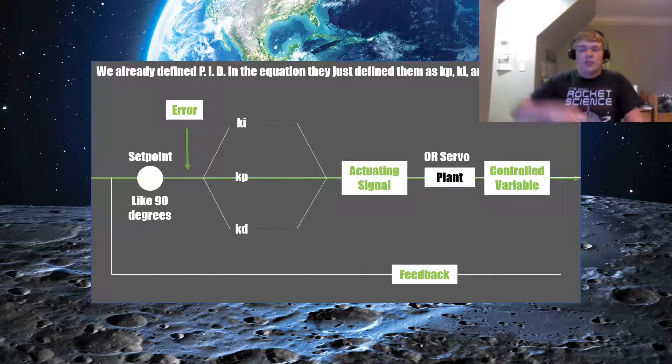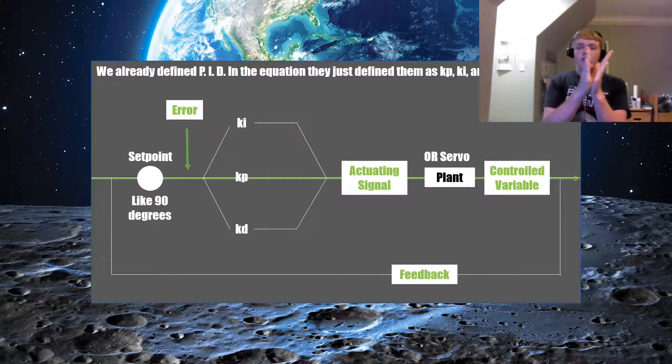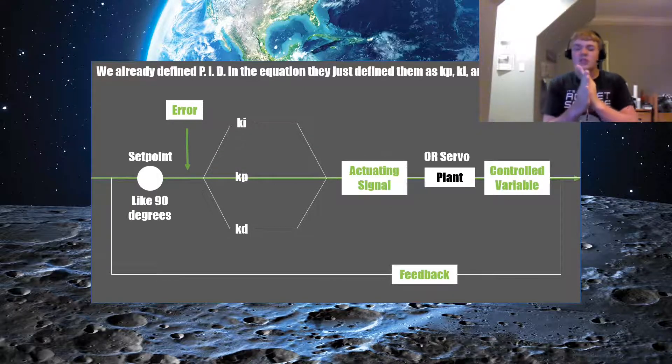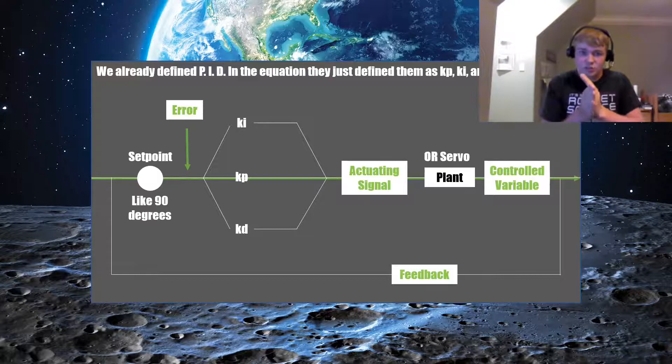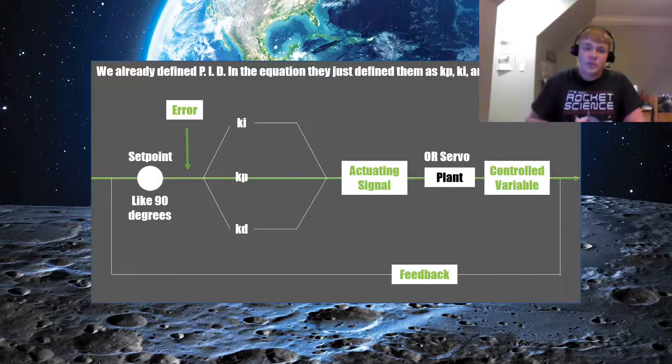And by doing that, and looping it constantly, we hope to narrow in. So, like, if it's 85 degrees, and then it kind of narrows in, and it goes past a little bit, because it never hits truly 90 degrees. So, it may go past a little bit, and then back and forth, but hopefully get closer and closer to 90 degrees throughout the entire flight.